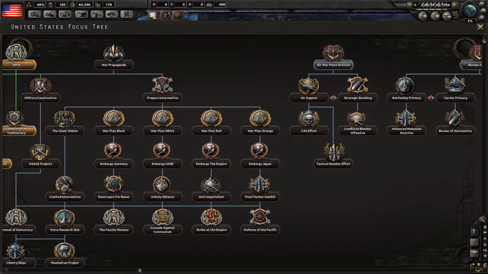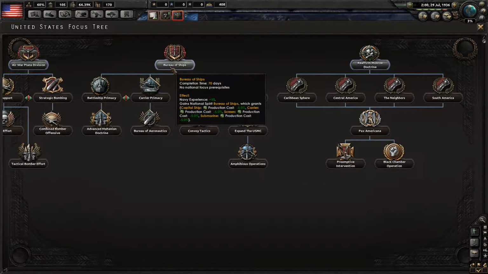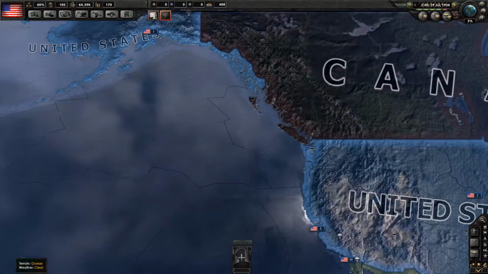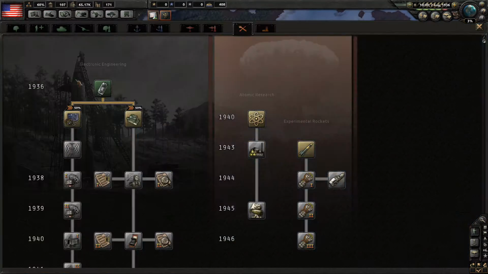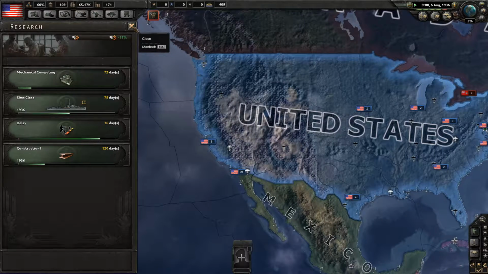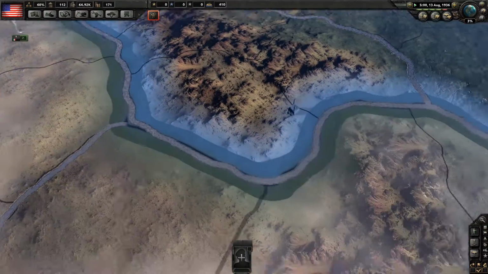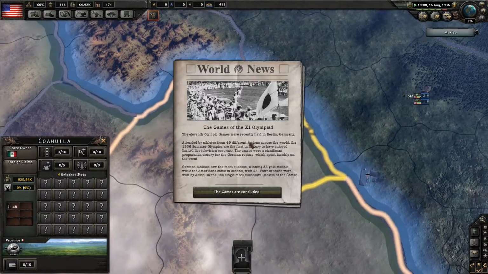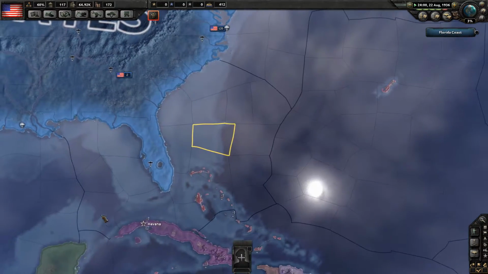Let's perhaps work on the air division or the navy. Bureau of ships. Oh, build ships faster. That would be useful. Do more research? Oh, we do. Crap. Geomechanical computing. Get the research bonuses going. Mexico's moving its army to the border. We could also invade them. Fascists get to have lots of fun. Olympic Games. We win lots of gold medals and it's great.